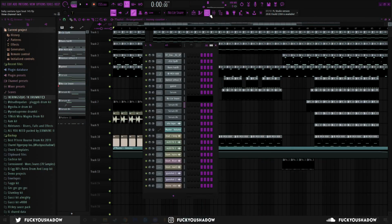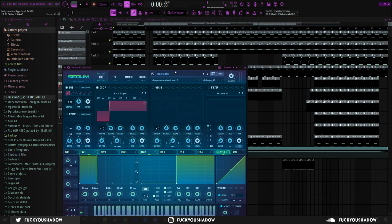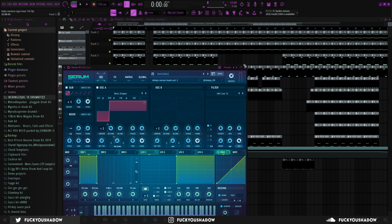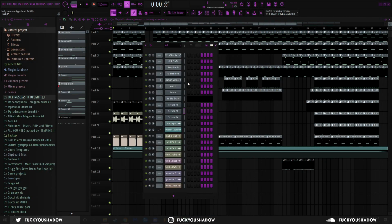And that was the hard bass sound that I used in this beat. Then I have the alter lead, which is probably my favorite lead to use in Baby Santana type beats. The most common one I use. That is my personal favorite lead to use for Baby Santana type beats. Again, from Sinju's second SERUM bank.